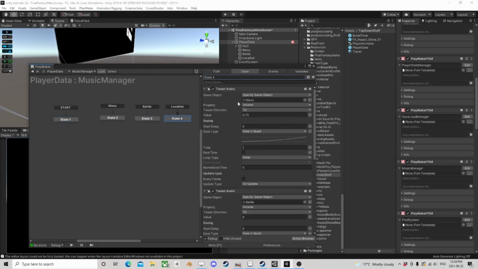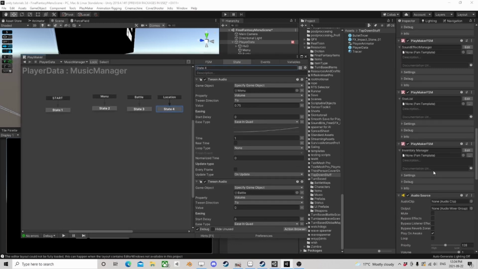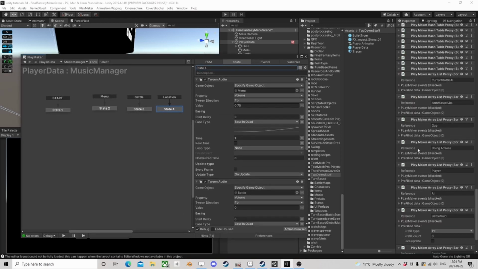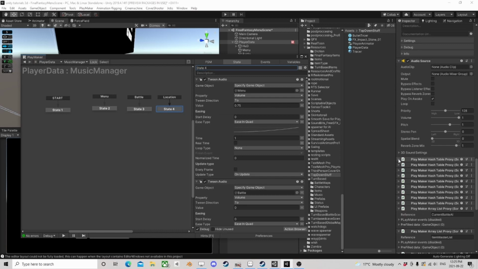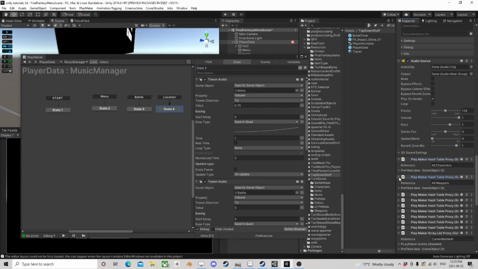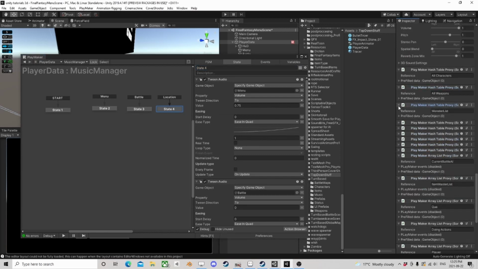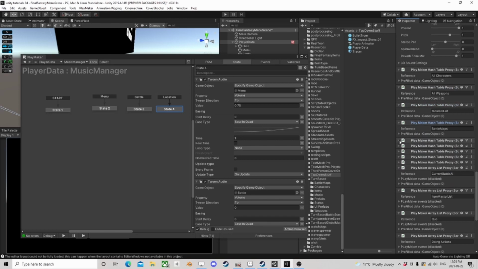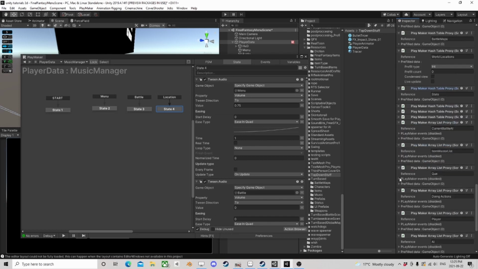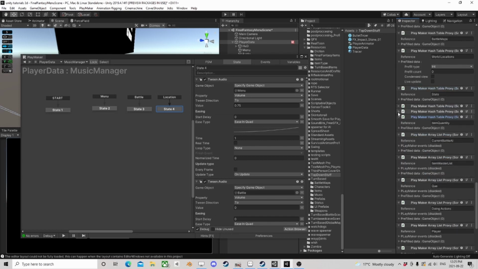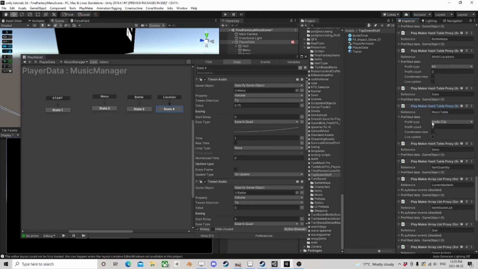And here we are going to add just a little bit of logic. So we have somewhere in here characters, weapons, monsters, battle maps, world locations, stats, our music table. And this is a hash table.